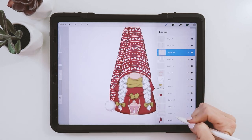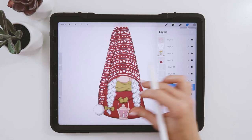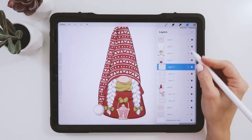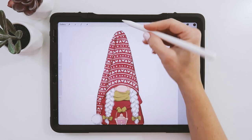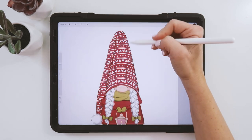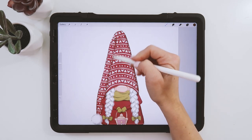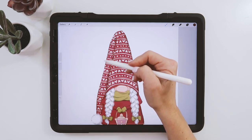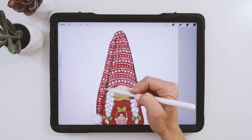Okay, and then to her hat. This layer, and I'm going to go above all of our pattern, and do another clipping mask. Get that dark red. And we're still, let's see, let's go back up to about 12, somewhere around there. Just shade over. So then that's getting that white too, so that'll really make a difference. Maybe a little bit bigger to 20. Just trying to be really light with this. So just get in the creases.